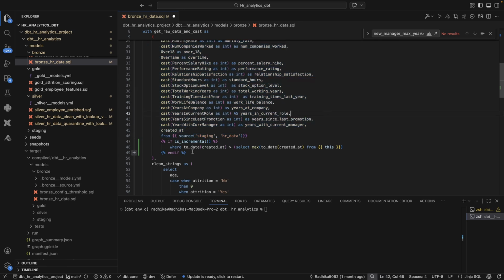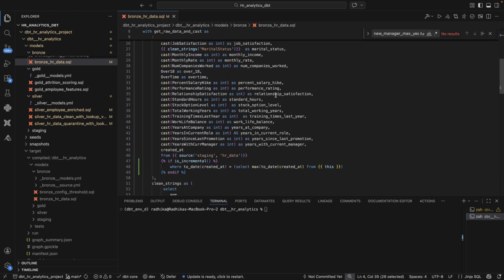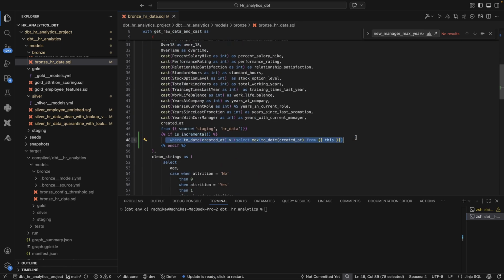So this is how we are automatically telling dbt that if this is the first time, you have to do this. If it is subsequent runs, then do this. So in this way, we are automating the entire process. We don't have to intervene in between. So you see here we have three things. First, we changed the materialization, so added this config. Then we added the filter condition. Then we added this if is_incremental block to tell dbt that it has to do different things depending on whether this model exists in the data warehouse or not.